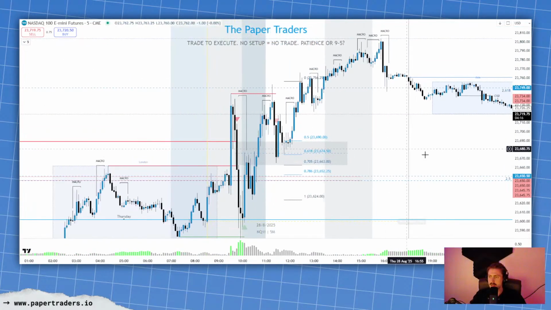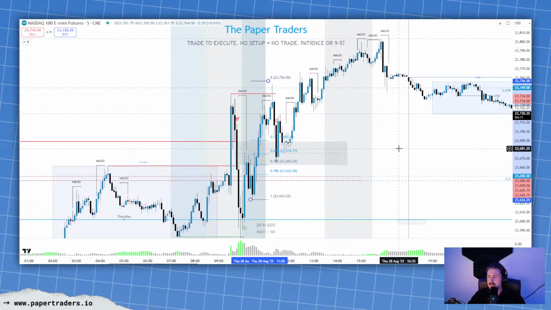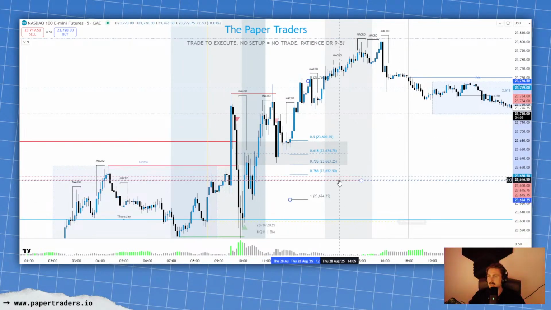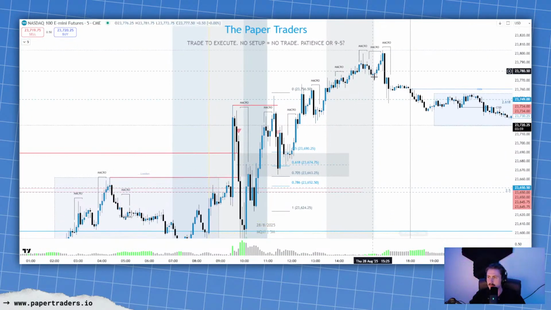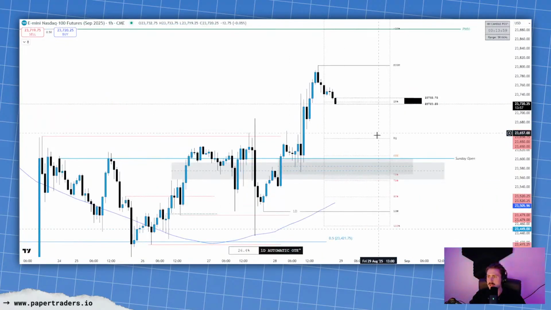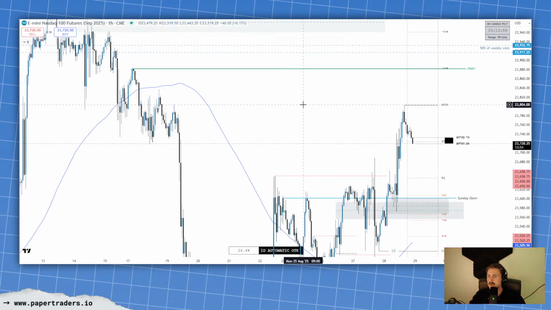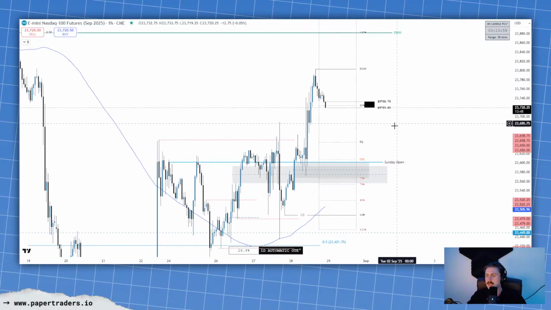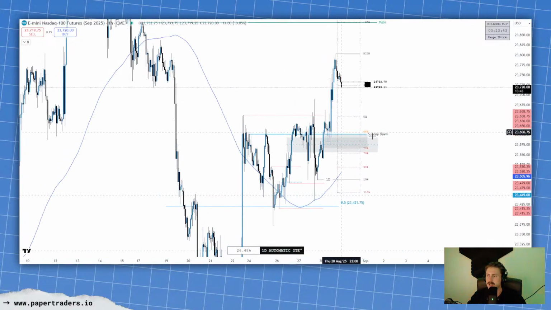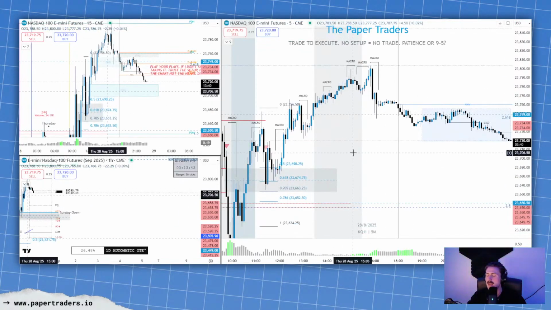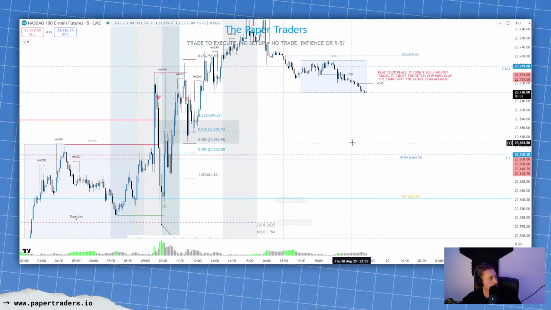Over here we could be watching for a nice little retrace. We take this leg as it pumped up, and we have a nice little OTE waiting inside this inverse fair value gap as well. We tap that 618, 705, pretty close to it, but we hold the 618 and then continue up through those liquidities to the targets we outlined above. We came pretty close to that one. Previous weekly high still remains a nice target. If you were watching the stream yesterday, we said it displaced this Sunday opening level, and our upside target can change to that previous weekly high, which is exactly what we're watching going into tomorrow as well.